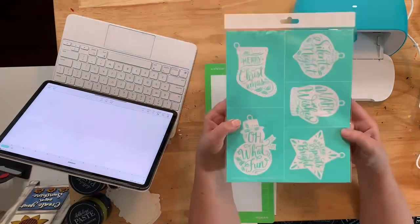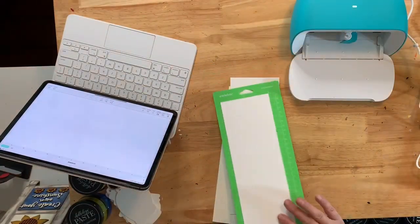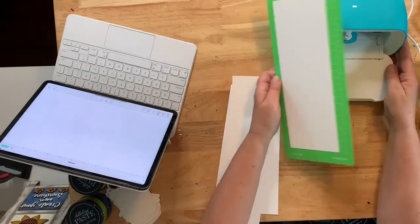We're going to cut out these ornaments and we will chalk them. Okay, so we're going to do it with our chalk suede. This is the chalk suede.